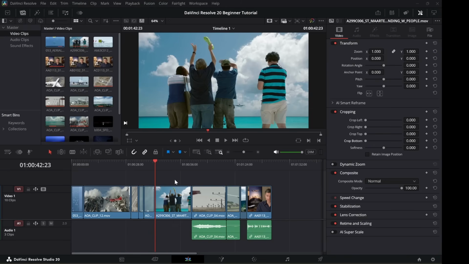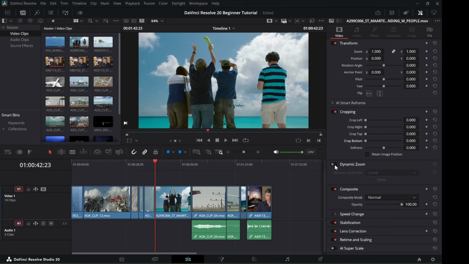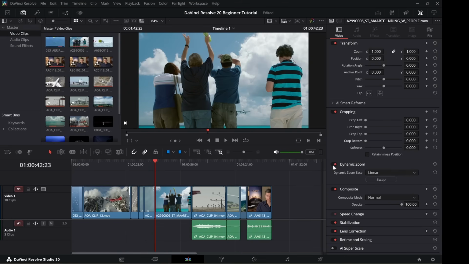Then there is the option below to add dynamic zoom. This creates a zoom that runs throughout the duration of the video. Let me show you. I'll turn it on. And you can clearly see the effect. I'll leave everything as it is. I won't change anything.